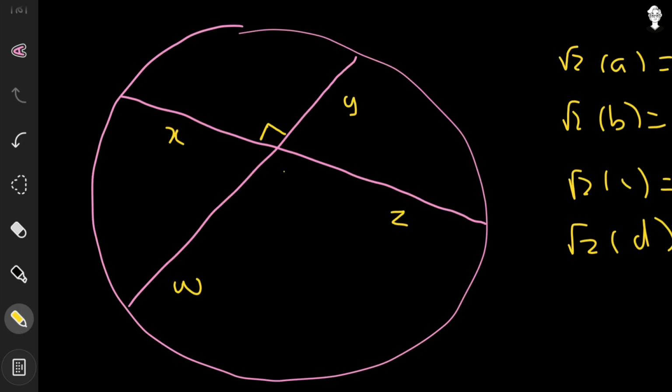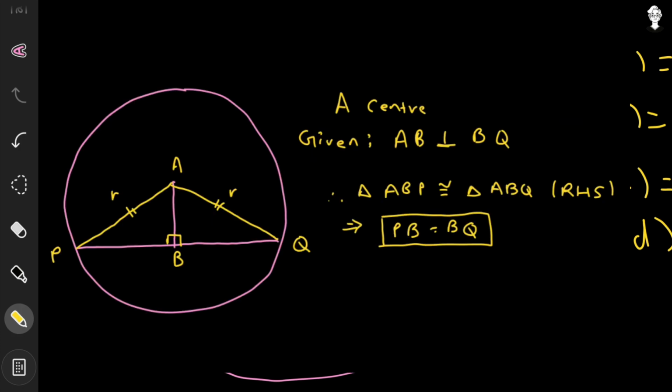Okay, now the fact that we have not utilized till now is that all the things were inside a circle. And if we are discussing a circle, the first thing that we should do is mark the center of the circle. So we will take some point other than the one given in the question. So I am taking the center over here. Now we are going to utilize the theorem, that is this one. If we draw a perpendicular from the center of the circle to the chord, it will bisect the chord, and I have shown the proof also.